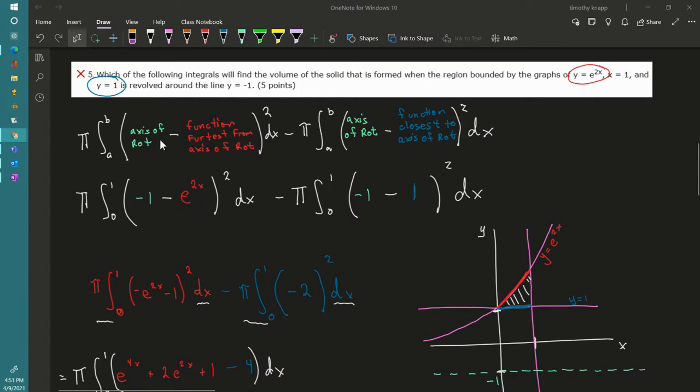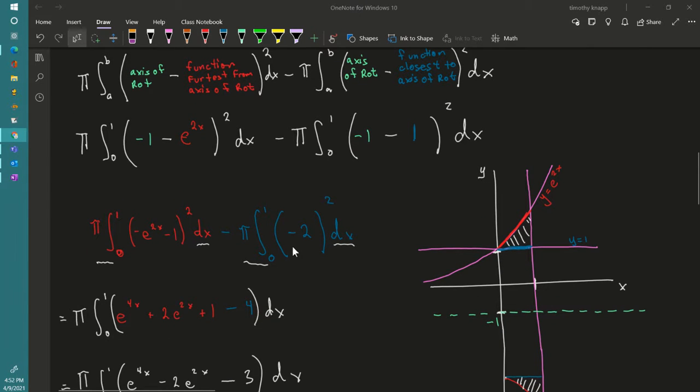And now this is a very easy thing. If you kind of remember this format, you just put your axis of rotation in right there. Look at that, -1. You put your function that's furthest here. You put your function that's closest here. So notice this is y equals 1. This is a boring function, but it could be a different function. It could be like x squared or something in here. And then now you basically solve these two integrals. Now, because these integrals are the same, they both have a pi and they both have a 0 to 1 in them, you can recombine them or you can leave them separately, whatever you feel like doing.